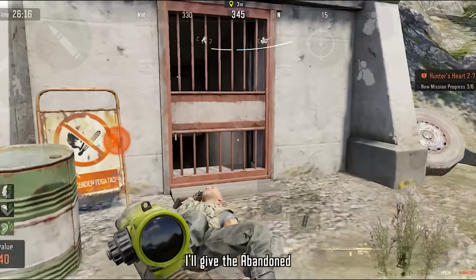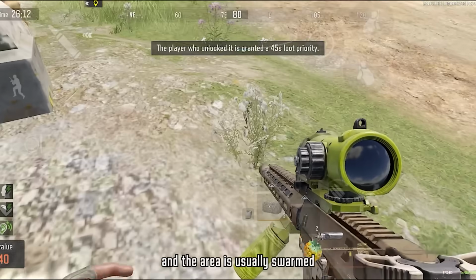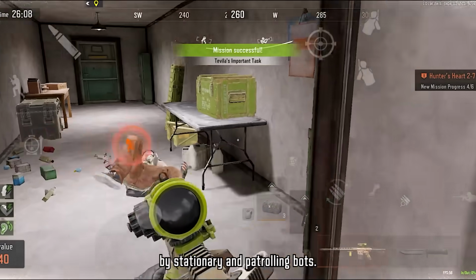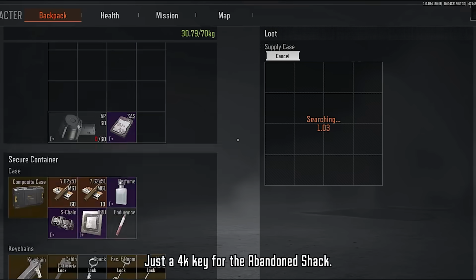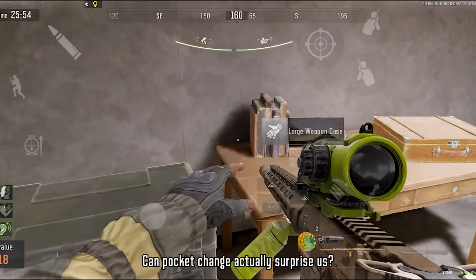For difficulty, I'll give the Abandoned Shack a 3.5 out of 5. You're out in the open and the area is usually swarmed by stationary and patrolling bots. Just a 4k key for the Abandoned Shack. Can pocket change actually surprise us?